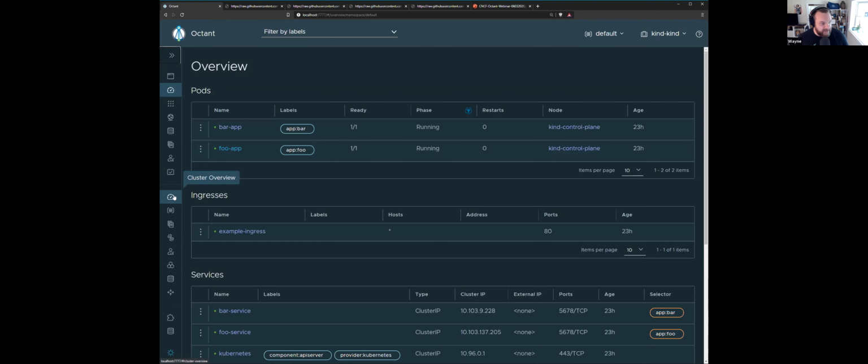The cluster overview section is things that are specific to the cluster as a whole. That's stuff like namespaces, your custom resource definitions, the CRDs, and nodes, things like that. And then finally, there's a section down here that's dedicated to plugins. Plugins that get added to Octant can be treated as a module. So if you think of each of these icons you're seeing as a module, then plugins can also act in that fashion.